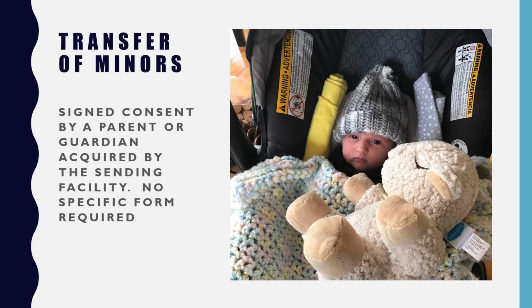The hospital should be getting that consent for us, but it should be initiated by the supervisor here. And when you go to take that transfer, you should ask the supervisor if it's a minor, do you have consent or is that a BMH? Then you'll either get a consent form here, or if it's coming by email or text, I imagine they would take a text too. Take a screenshot of that consent, and attach it to the report. So it's in addition to them signing on the.